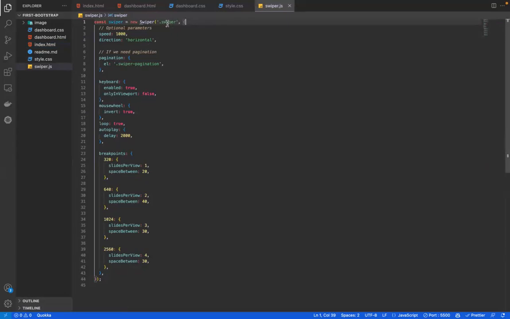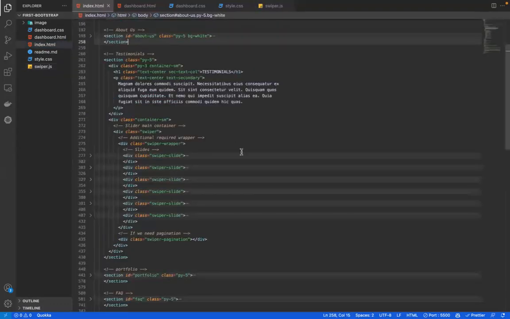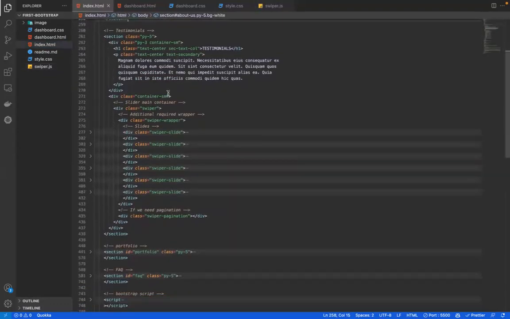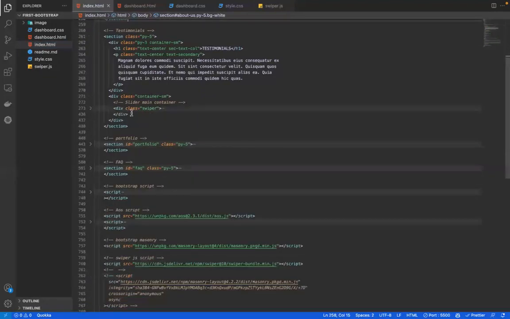So this is dot swiper, meaning it's picking a class from our index.html. Come back to your swiper and look for it inside the container. You see that we have this class here, swiper. So it's actually picking this dot swiper from this particular div. If you close it out now and bring this one, copy it. Now let's paste this down.